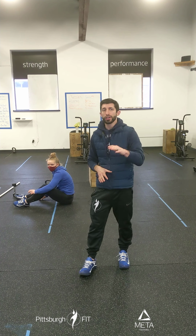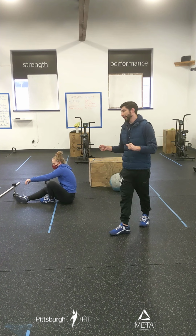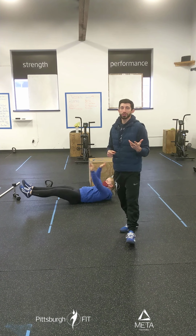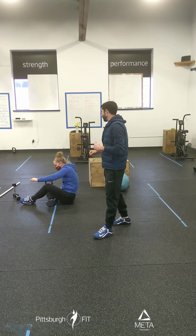Don't want to do those? No problem. For the push-ups and the V-ups, you guys know how to do those. So let's go over them real quick. V-ups, snap that toe into the hand. We have alternating reps here. Right hand reaches for left leg, left hand reaches for right leg.